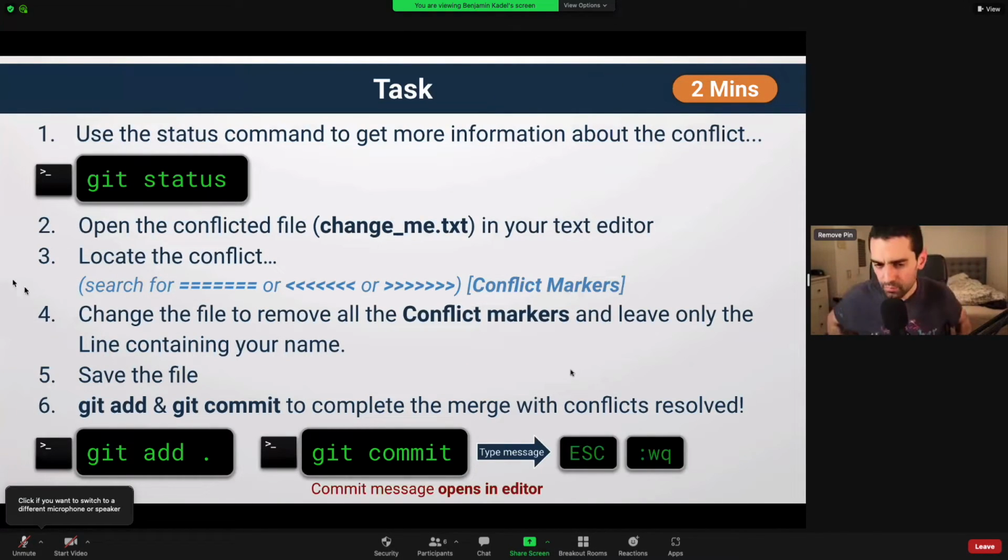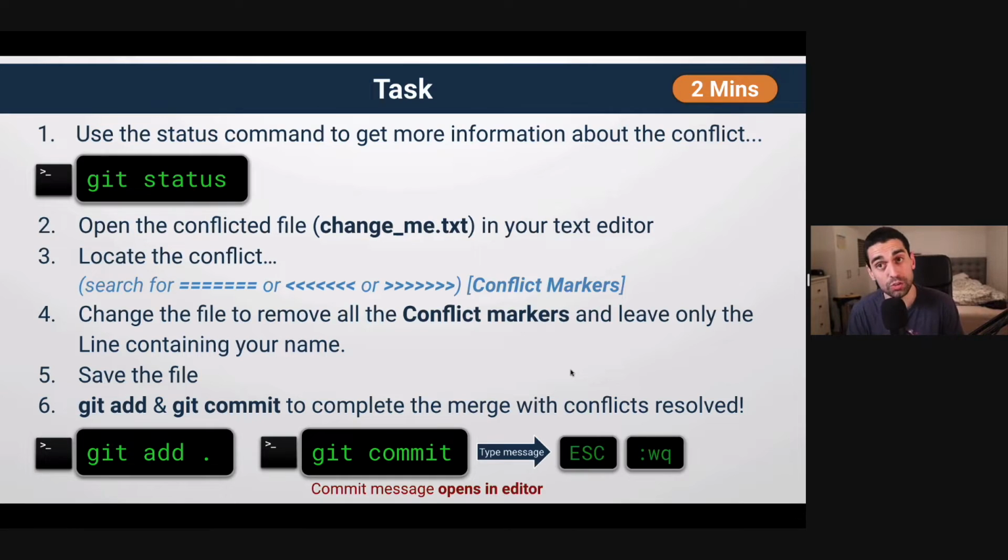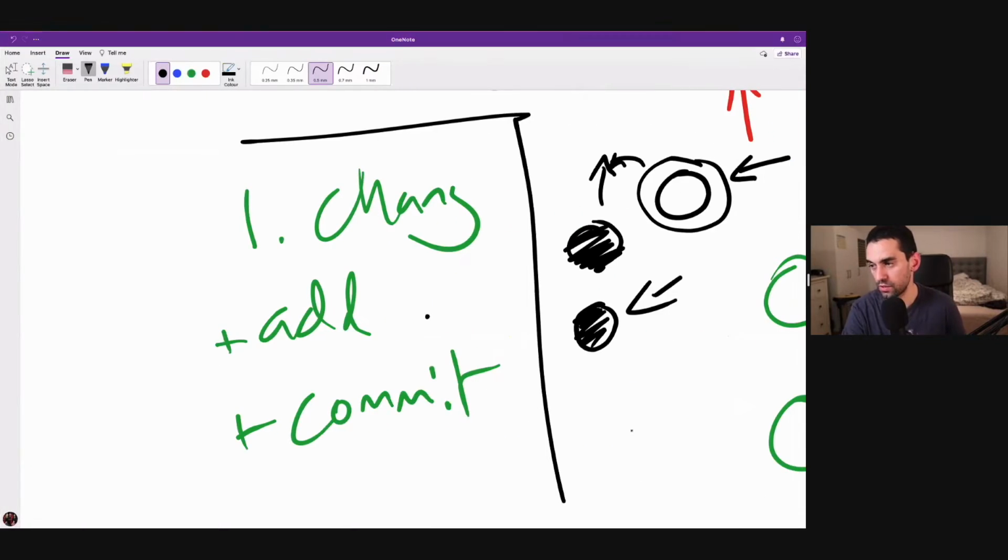Once we've identified that we've got conflicts, we need to deal with them. Essentially Git is telling us that two things or more have changed at the same time, and it doesn't know what to do about it. It's the same line. They both happened at the same time. It's not sure. It needs human intervention. And what it'll do is litter your file with these conflict markers. So let me just show you that.